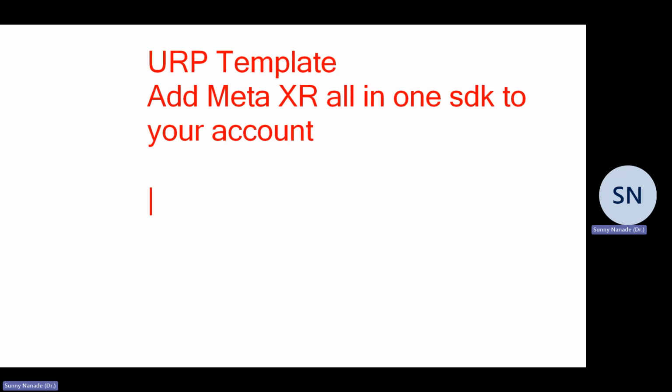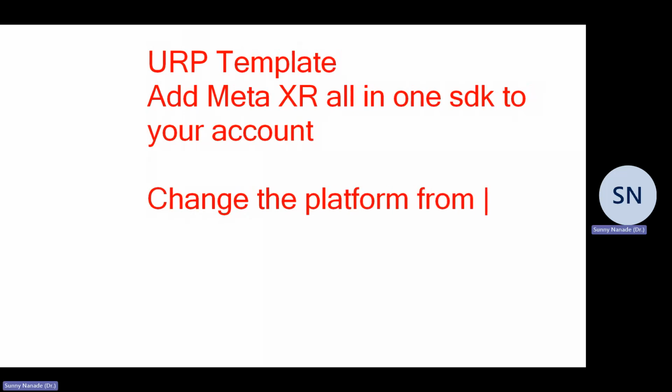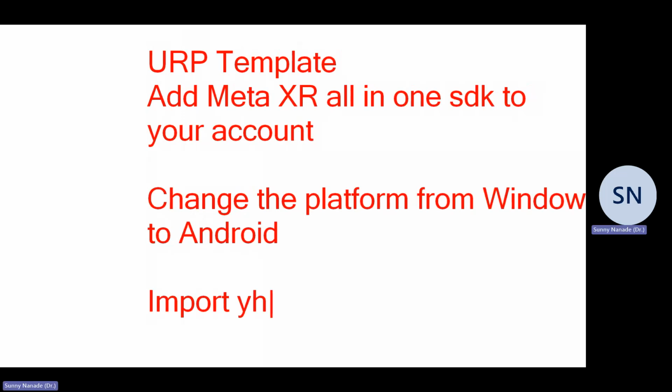Now there are two things. You need to change the platform from Windows to Android, and then you need to import the asset or package. पहले import कर दिया, कोई problem नहीं. Okay, so this is what we always have to do. I hope ये process समझ में आ रहा है. Whenever you want to work with Meta XR or all-in-one SDK, this is what you have to do all the time.